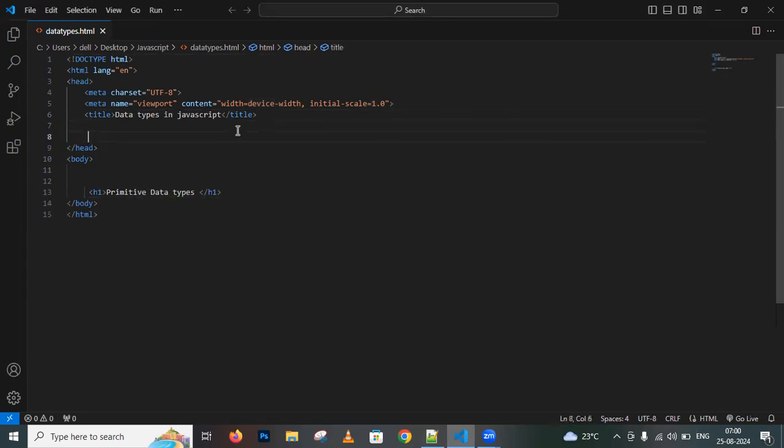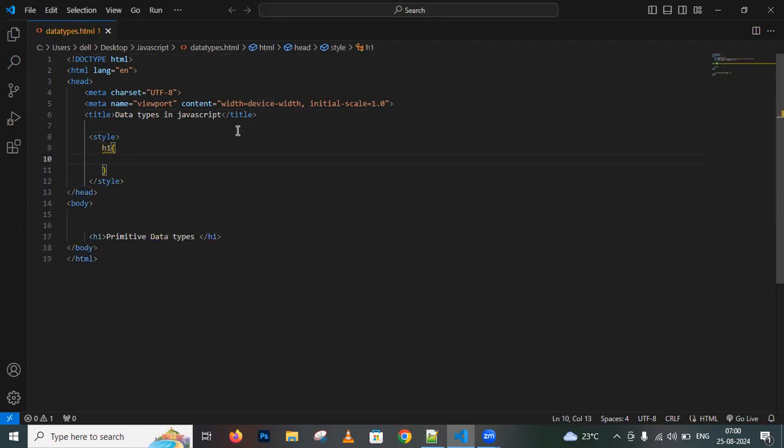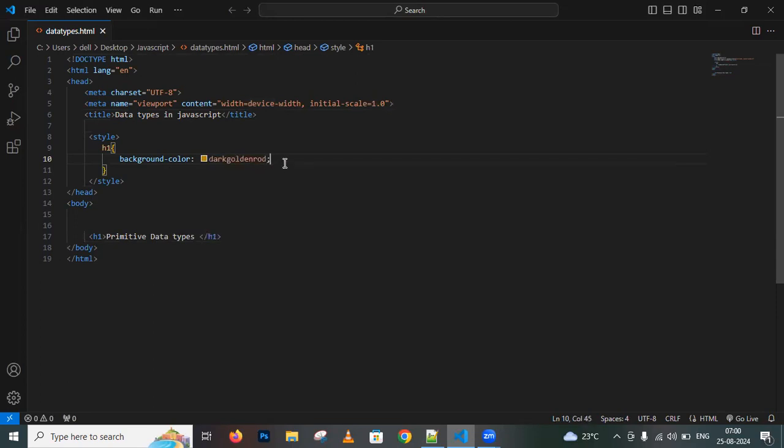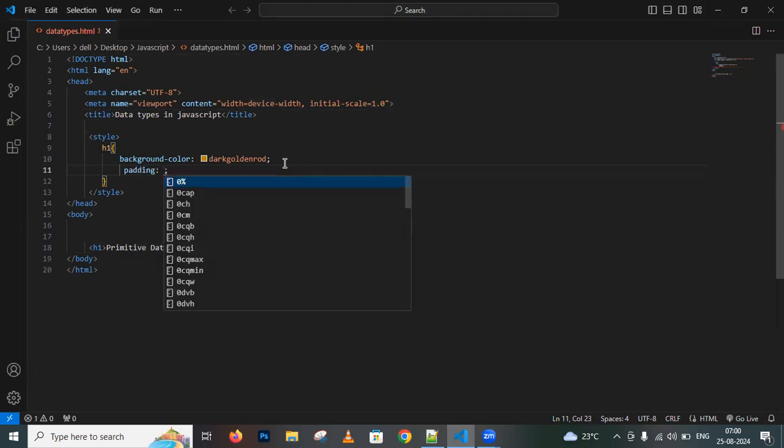Let me take a style tag. In style I'm making h1 and trying to apply some CSS for the background color, and trying to take padding of 20 pixels. Right click, open in default browser.